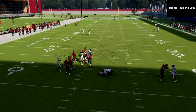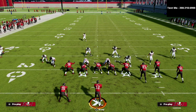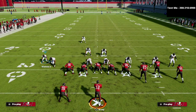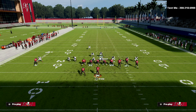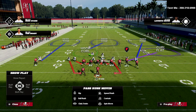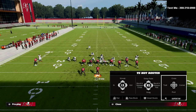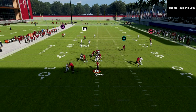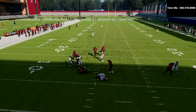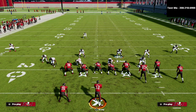If you ever get picked up, it's typically because you have bad placement of your safety. The reason I like cover 3 is because I can pinch my defense — it's a distinct look you can only get out of cover 3. Even if the blitz doesn't come in, you're going to get really good sheds because you've crashed your line, which is a great way to get sheds in this game.